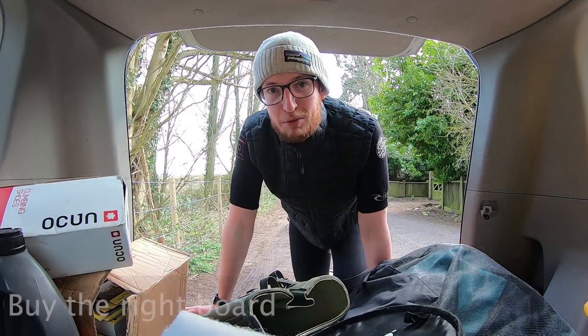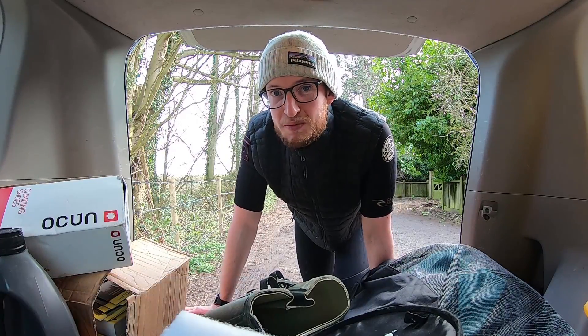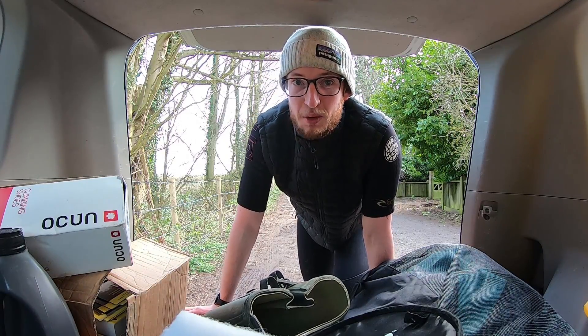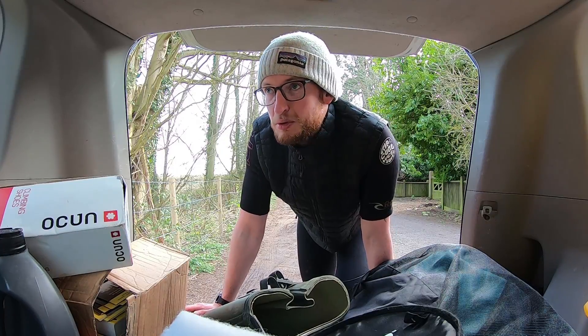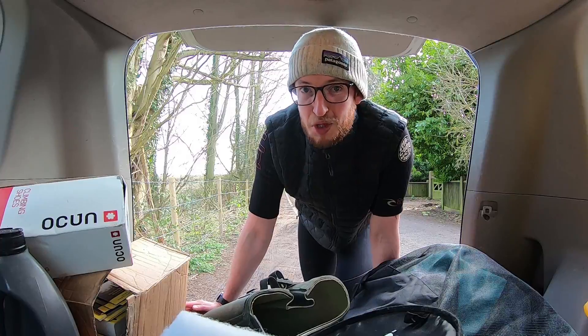The first thing you want to do is make sure you buy the right paddleboard for you. They're all different sizes, different lengths, different widths, different volumes. Generally the bigger and heavier you are the bigger paddleboard you want. A bigger paddleboard generally gives you better balance, but this can sometimes compromise speed and manoeuvrability.